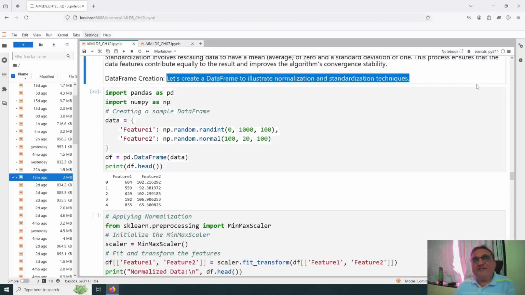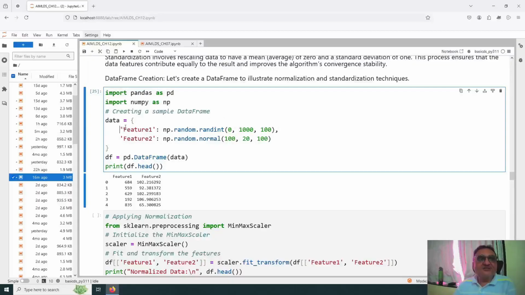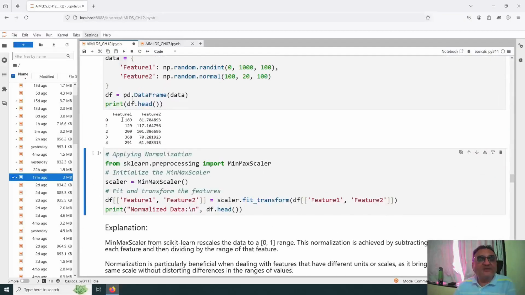We want to learn any concept, we create our synthetic data. So suppose this is the data dictionary. These two columns are there, feature 1 and feature 2, and I'm using np.random.randint. So it will create random integer observations between these two values, okay, and a total of 100 observations will be created. This will create a normal distribution, np.random.normal, and it will create observations from 100 to 20. So this is the value at the higher end, and this is the value at the lower end, and again it will create 100 observations. So if I execute, I get this kind of data.